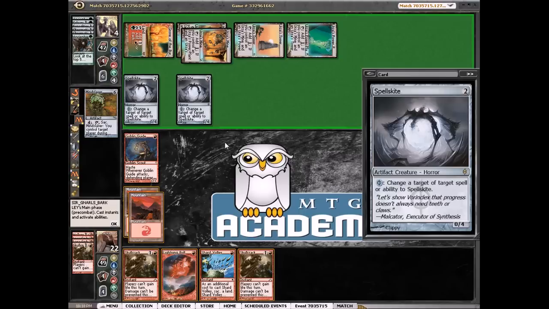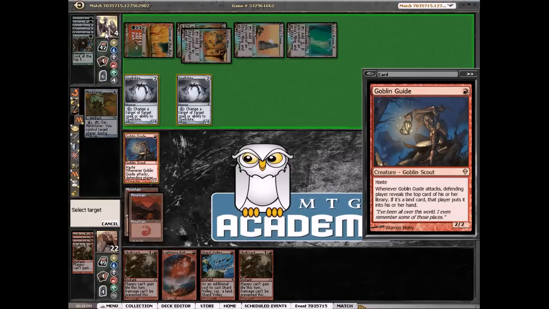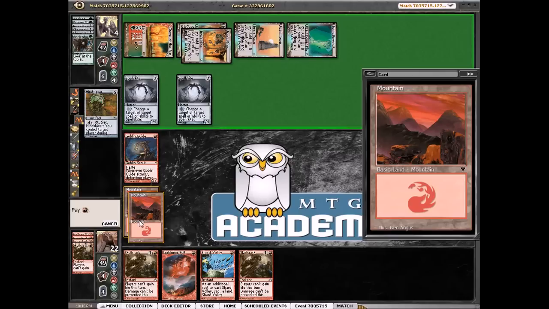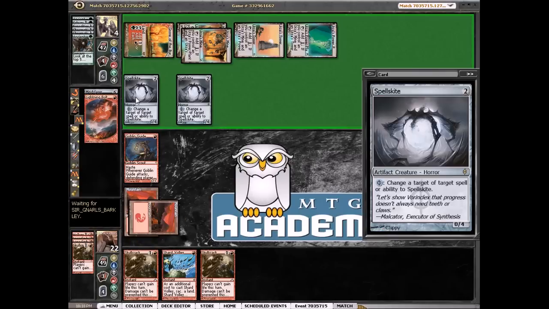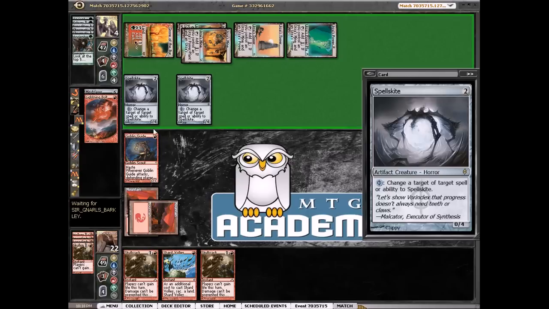Oh. Okay, so we got him. He didn't leave open green mana, so we're just gonna Lightning Bolt him. And if he redirects, that's fine. He'll take 2, and then we'll Shard Volley him, and he'll take the last damage. I think this works.